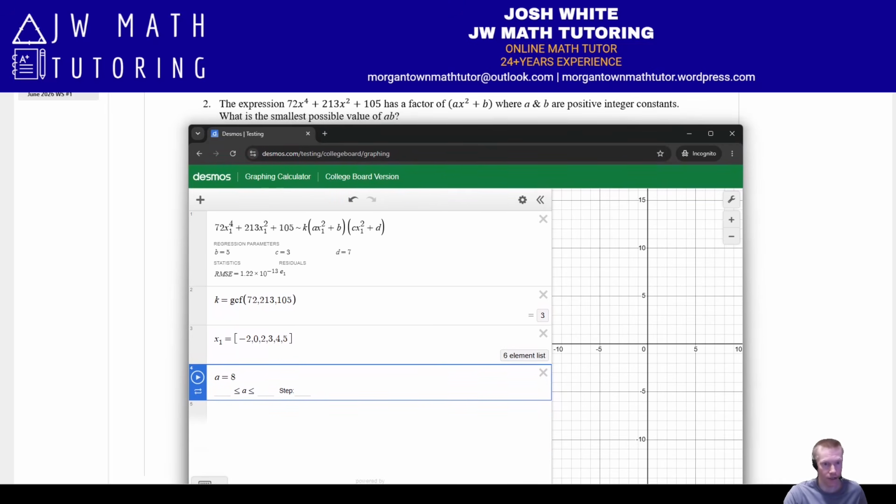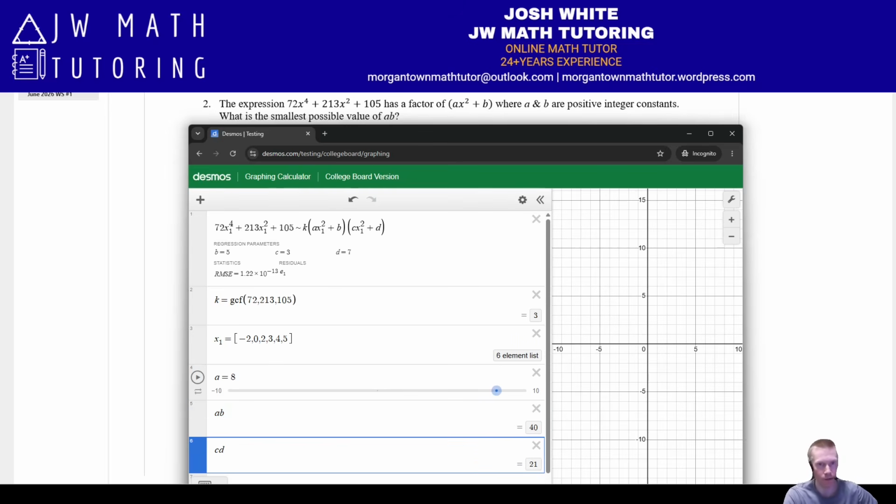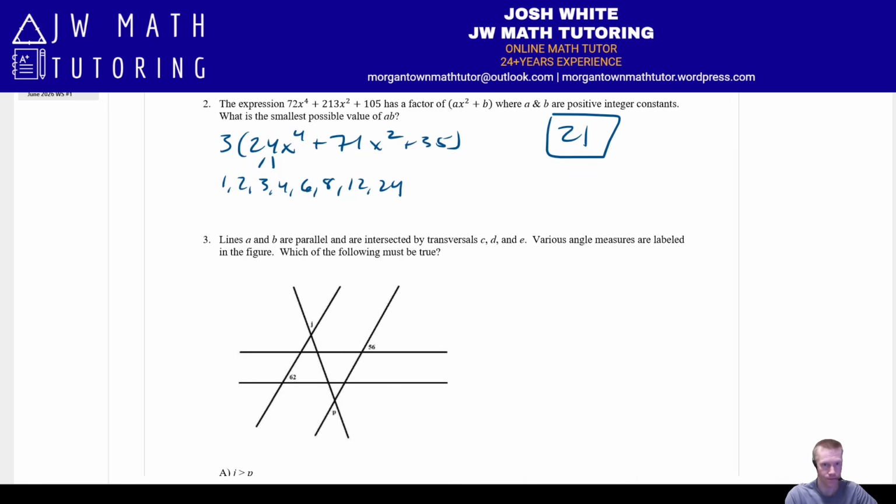And what you need to look at here, obviously you need to look at AB, but you also have to look at CD. In the problem, when it talks about the smallest possible value of AB, it's not specifically asking for whatever numbers Desmos assigns to A and B. It's asking for the smallest product of the coefficients from either parenthesis. So it doesn't matter which parenthesis officially is A and B and which one's C and D in your regression. That part is irrelevant. The point is you have to check both parentheses, i.e. both factors, and multiply the two coefficients together and see which one is smaller. Therefore, the correct answer to this problem will be CD, which is 21.